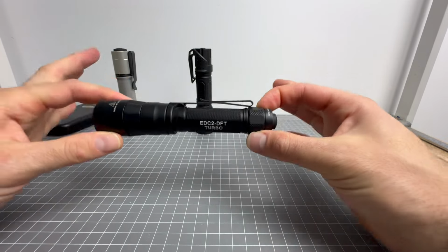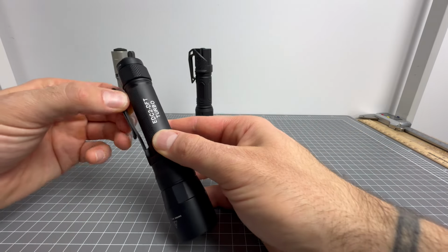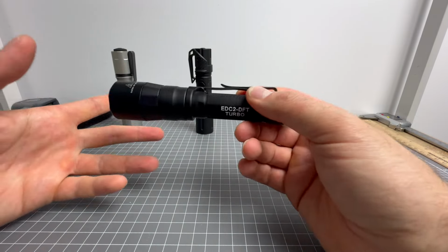So this is awesome. Now, another cool thing about this light is that it has a two-way pocket clip. The pocket clip is secured on there. You're not taking that off. Some people might not like that. I think it's great because it's really solid.